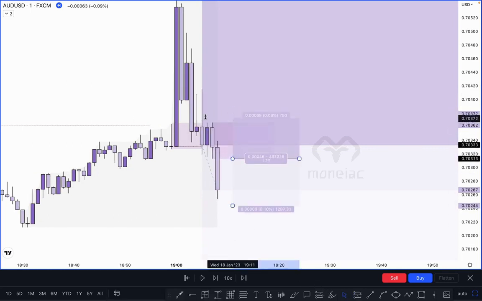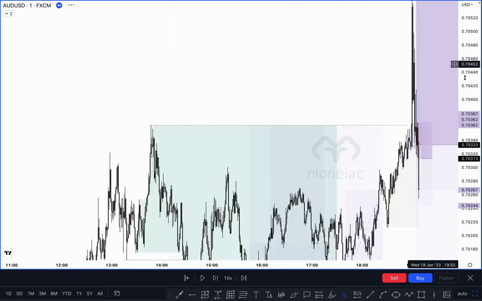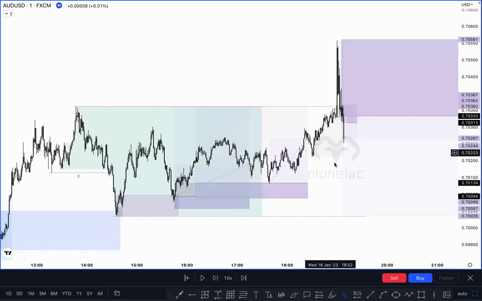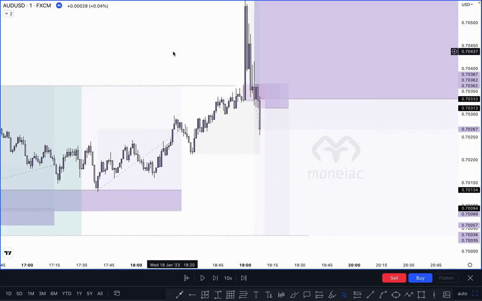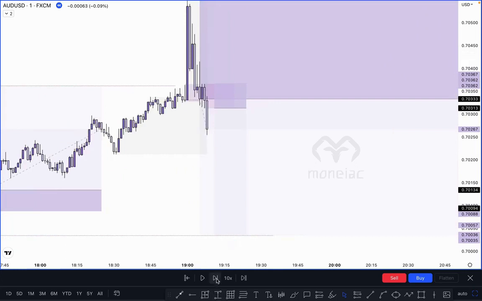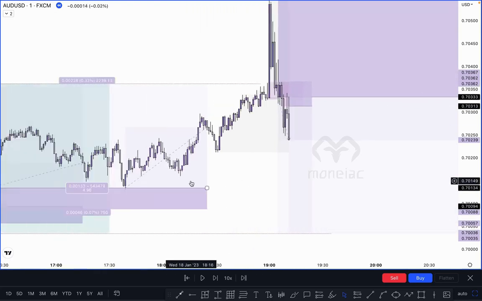Put the stop loss just above it for the safer side. And where is your target? Your target is the London session low, which is here. So simply you can sell here something like this. Let's see what happened next after this move. Okay, finally the market mitigated your entry zone, and now your target is here. Let's see what happens next.